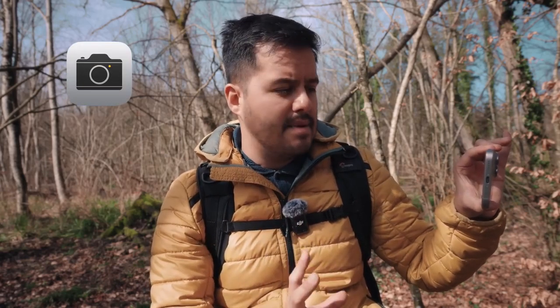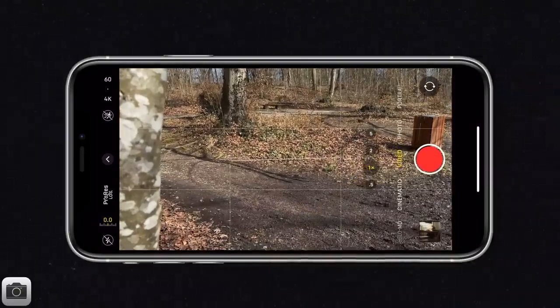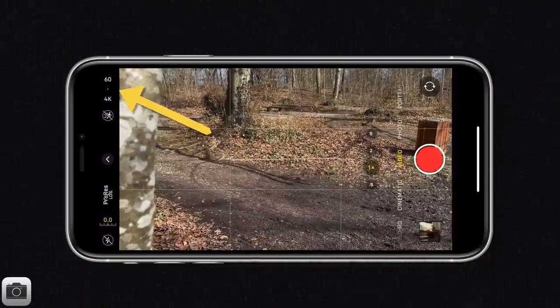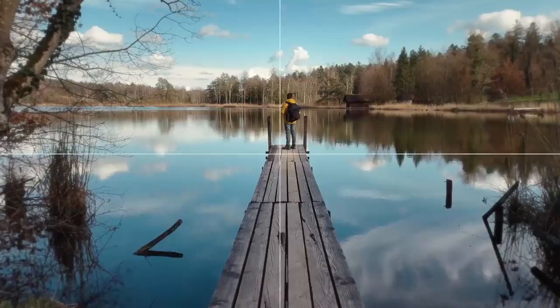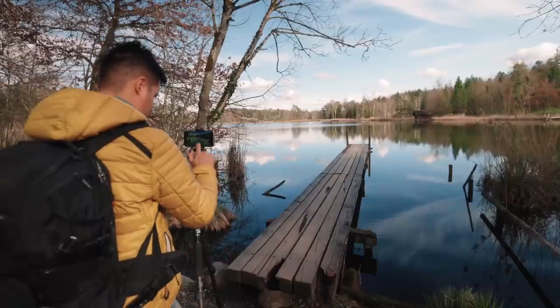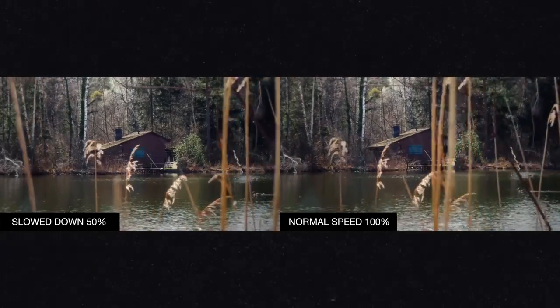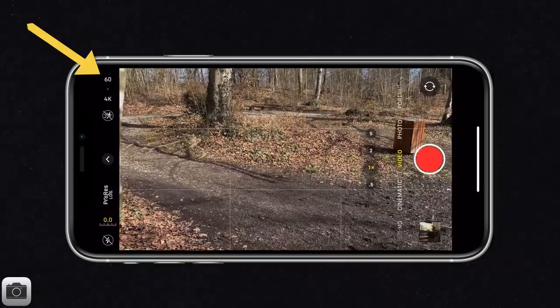All right, let's get serious and talk about camera settings. So I'm going to keep it simple and use the default camera app. I think it's great for run and gun shooting. Now I'll be shooting in the standard video mode in 4K 60 frames per second. And 4K provides the highest quality and also allows me to reframe my shot without losing much quality, especially when filming yourself. It can be tricky to frame your shot sometimes, and 60 frames per second allows me to slow down my footage. And this helps smoothen out the shaky handheld shots. And also, if you're unsure if you want the shot to be in slow motion or not, then just choose 60 frames per second. This way you always have the option to slow the clip down.